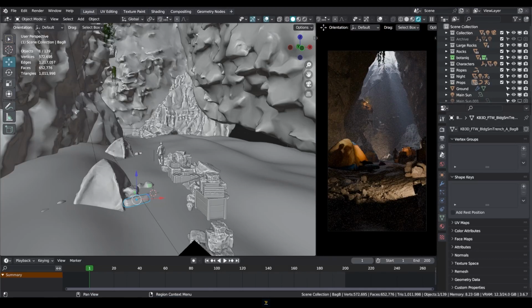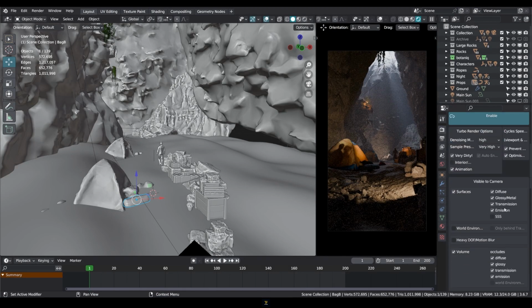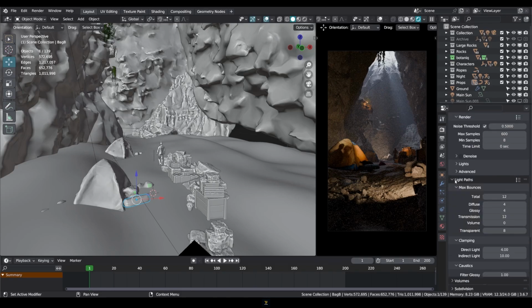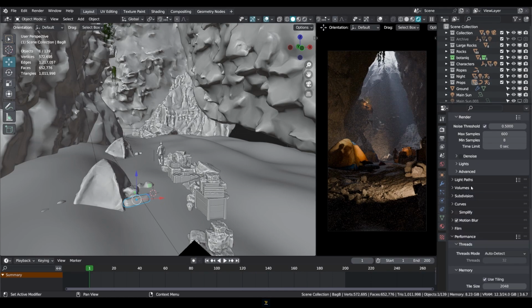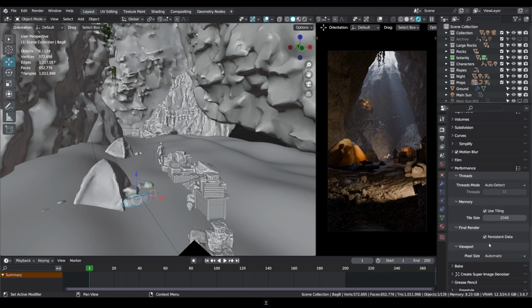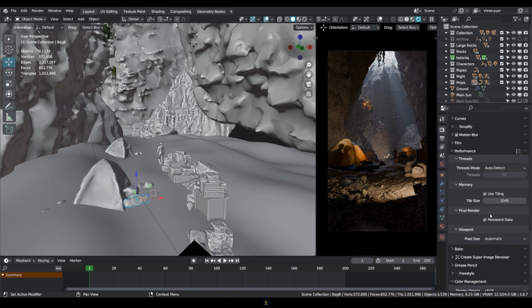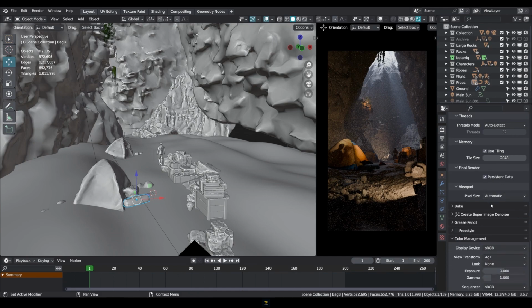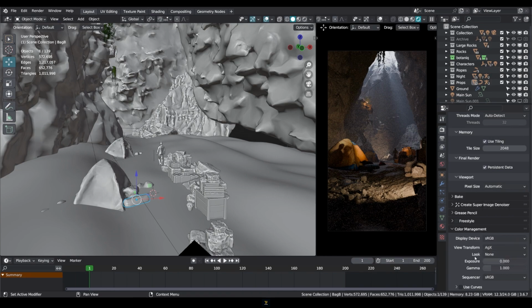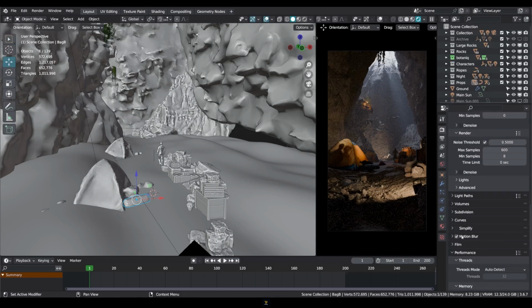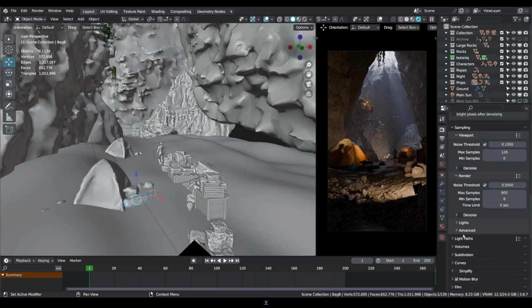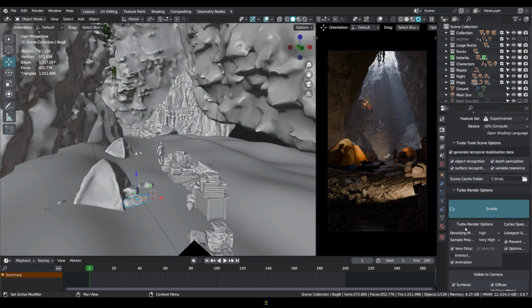If you want your renders to look a bit better, especially the ones with volume in, you're going to have to increase your light paths, your volume bounces, which are set at 0 right now, but if I move this to 2, then it's going to bounce in the volume a bit more. And yeah, with the volume you usually need more samples as well. Persistent data for animations, of course, it does use a bit more memory, and if you're crashing, then turn this off, otherwise this is a great time saver. AgX view transform for realistic colors, and motion blur for realism, of course. That's about it for render settings, and then you render it out and you're all done.